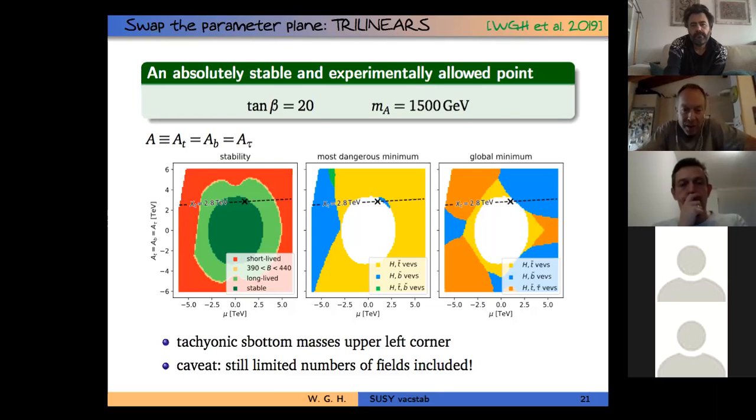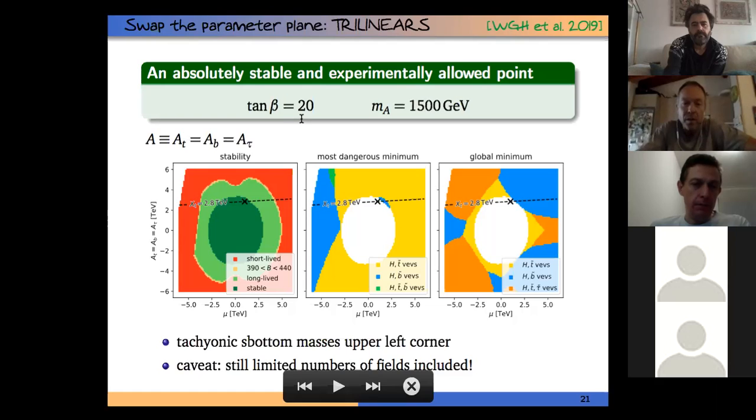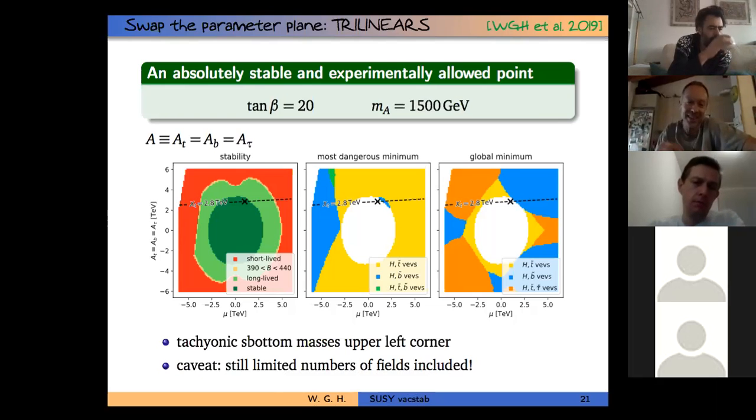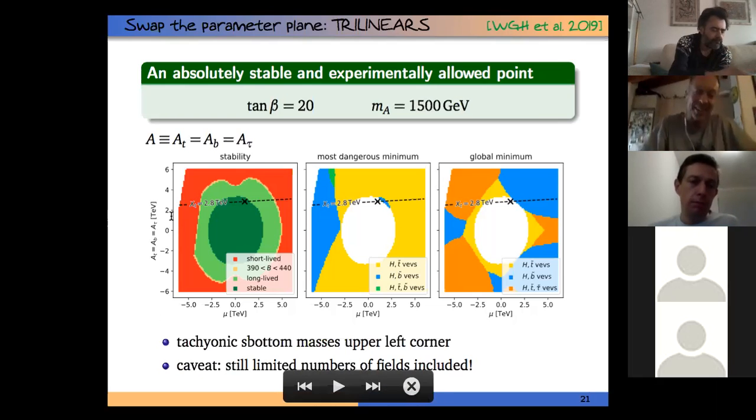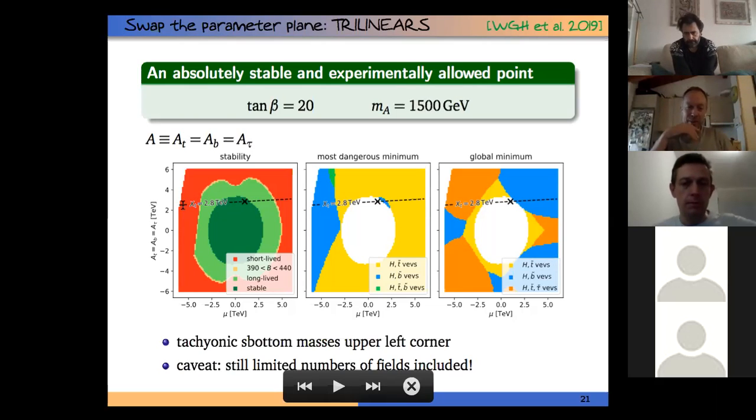Of course, one can calculate it, but I think we kept it. It must be tan beta that fixes x. Well, you said the relation for X_t is A_t minus mu over tan beta. Okay, maybe I'll just look it up and figure it out myself. The calculation is super trivial, of course. Just curious. Okay.